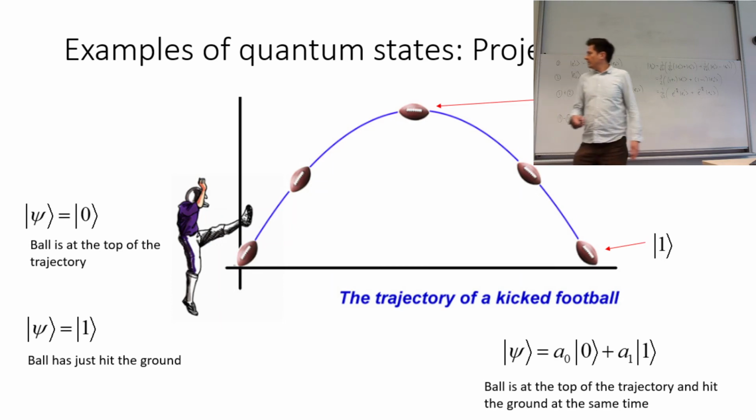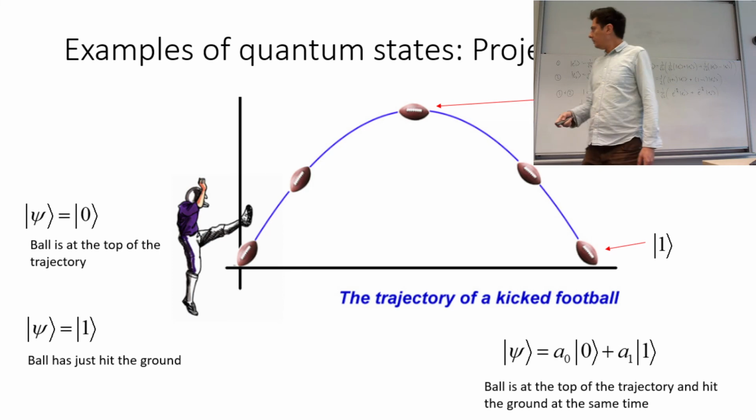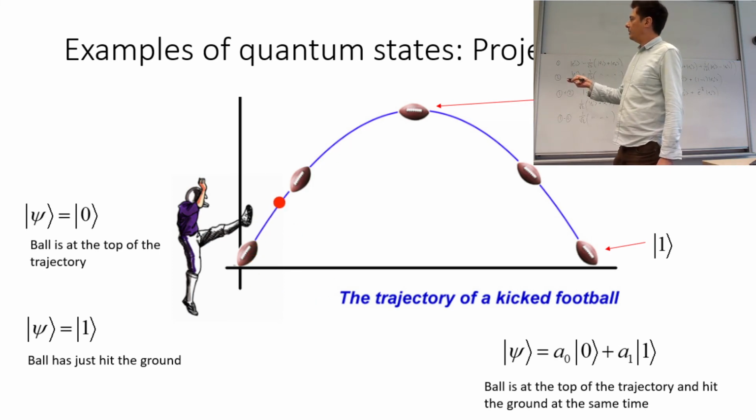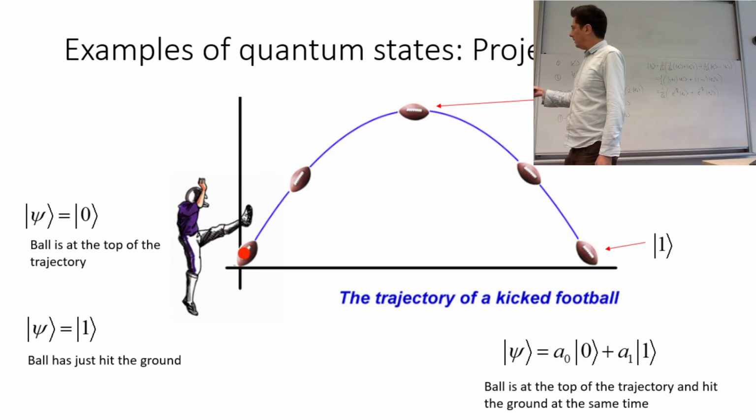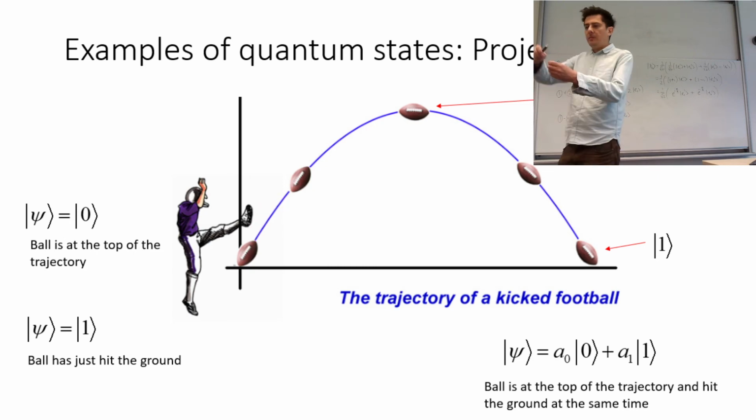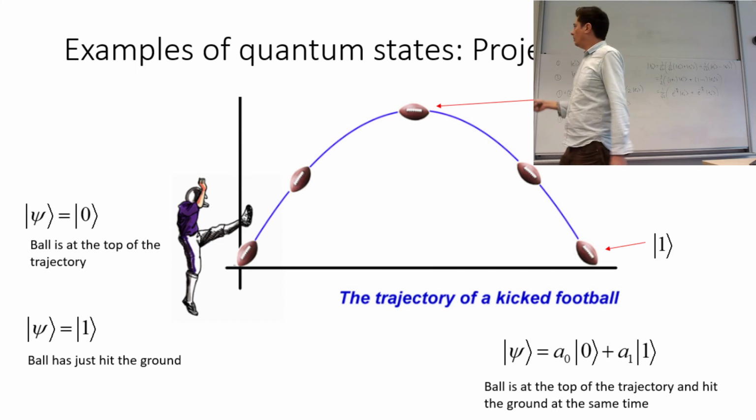Even more examples. We can even apply it to the classical case that we were thinking of. Previously we were saying the position and velocity of the ball determine the state of the system. Now, quantum mechanically, at each position, and there's an infinity of them actually, all the different positions and velocities might describe some state. So it would be 0, 1, 2, 3, 4, but an infinite number of different states. I've just picked out 2 here, say the state at the top, and then the state when it lands. I just call those 0 and 1. Lots of other states actually. And so classically, of course, the ball is either up here or down here, right? It's not both at the top and the bottom. But quantum mechanically, it is possible.